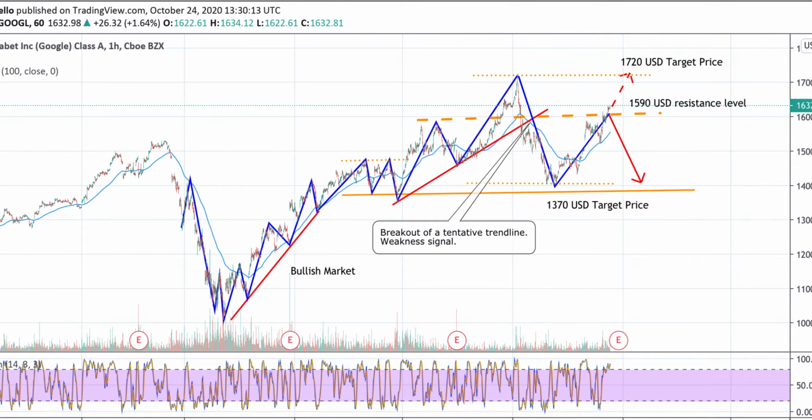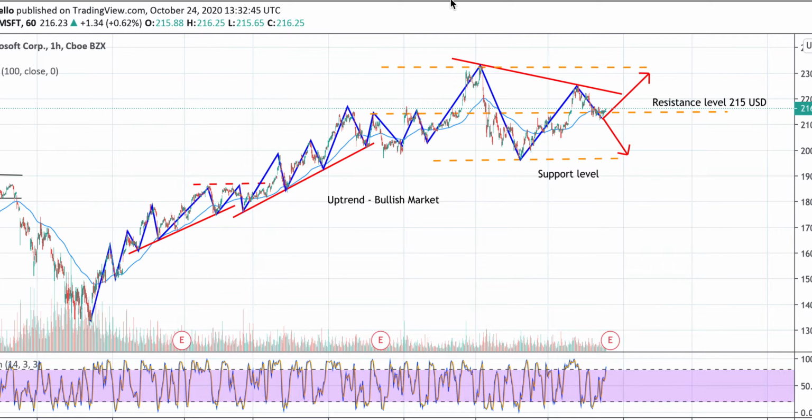Google seems that it might go long only if it breaks out of this resistance level of approximately 1,600 in the next days. It seems that it's already above 1,590. So the idea is that it might go long as well, but again, it depends on the earnings reports. Let's go to Microsoft. Microsoft is in a situation where we don't really know, it can go down or up, so I would put neutral. Again, waiting for the earnings report.